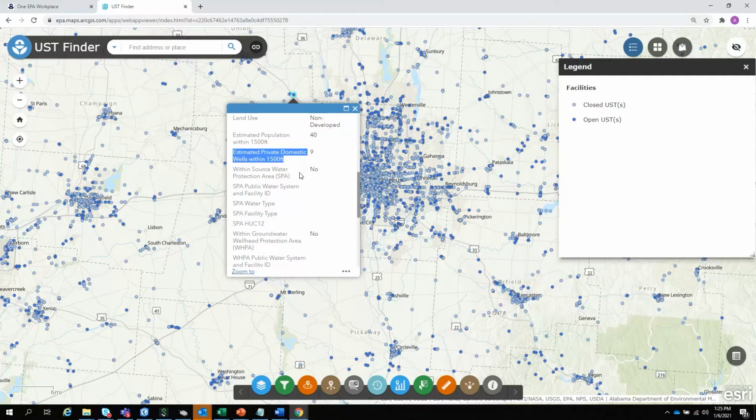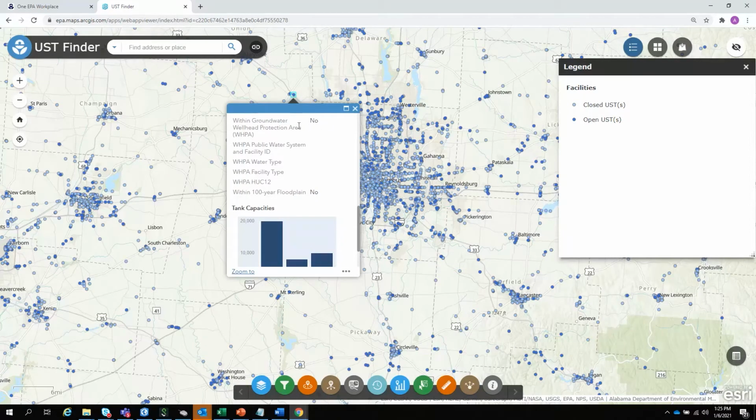The source water protection area just means that there is a public drinking water surface intake nearby. The groundwater wellhead protection area just means that there is a public drinking water wellhead nearby. You can see that this facility is not within either one of these protection areas.